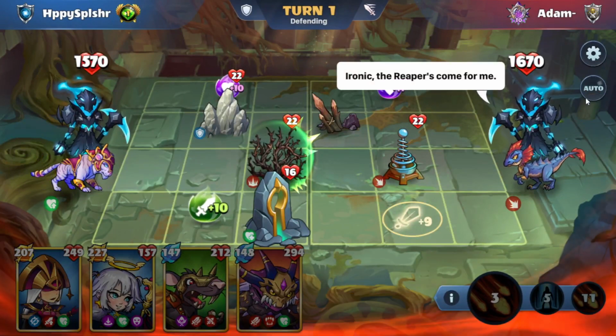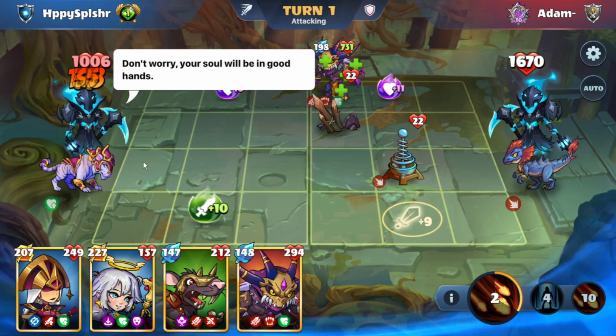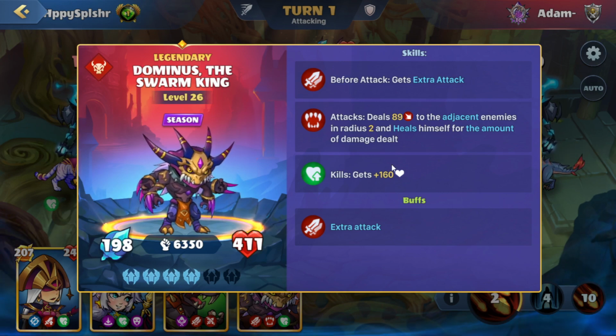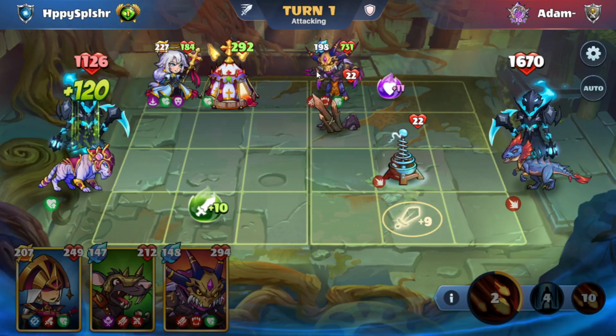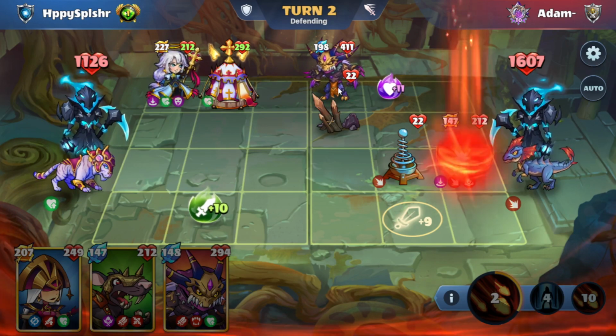Nope, and we should probably turn off auto, otherwise we won't be able to pick up. Okay, so as mentioned already, we have this Morgoth, which is going to be a big problem because of the high health from the Dominus, the adjacent damage. So we're going to start with the Alexandria here on A1 to silence this hero and then make it not much of a threat anymore.